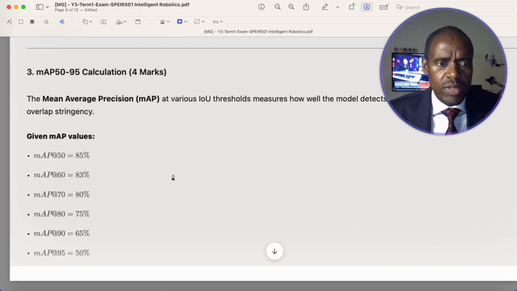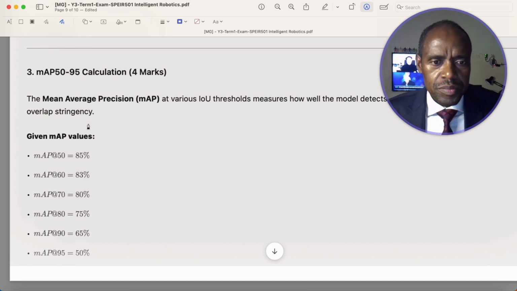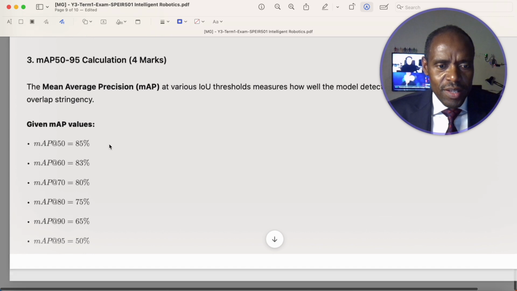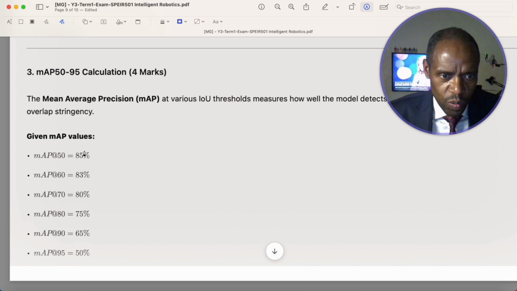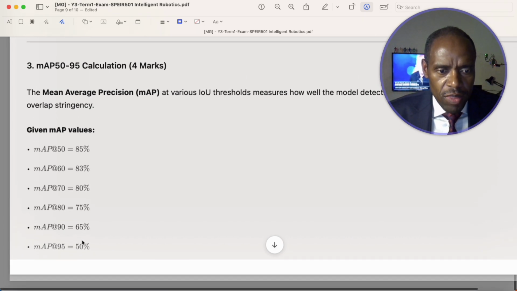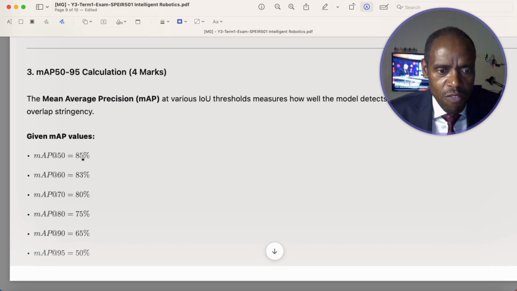And then sub-question C, we're going to calculate mAP at 50 to 95. Yeah, this is simple. This is given. So we have 6 values given. So we're going to look for a mean of these 6 values at different thresholds.